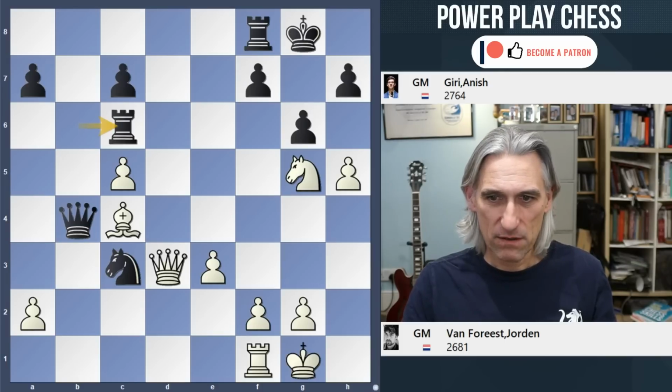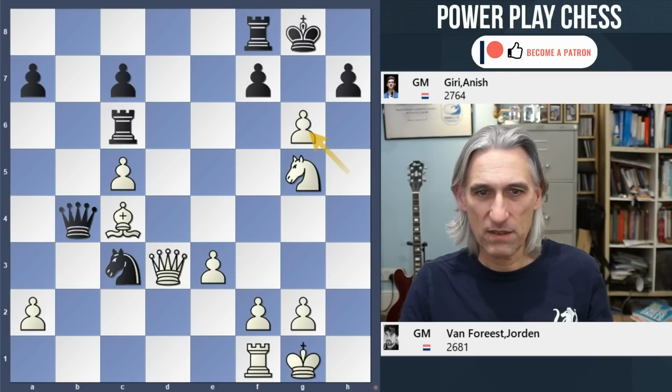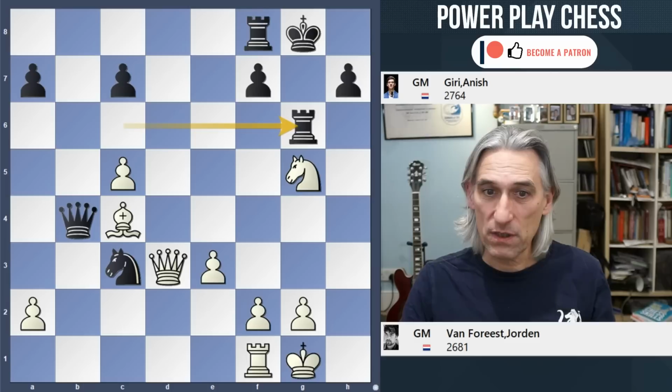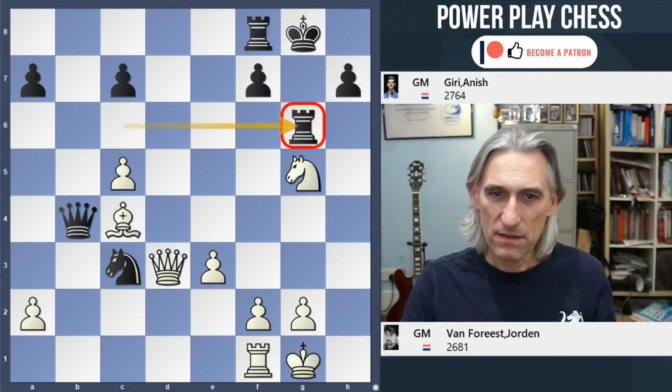But Van Foreest took on g6. I suspect he wanted more. Rook takes g6, so the rook connects with the kingside. That's actually necessary. And things aren't so clear now.